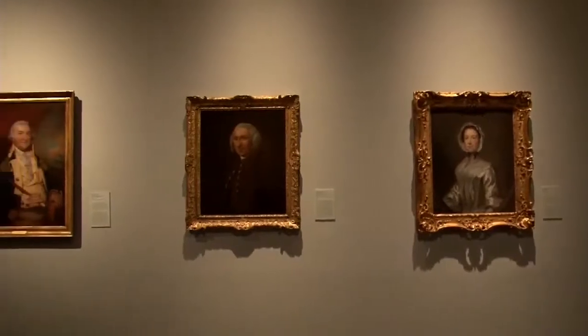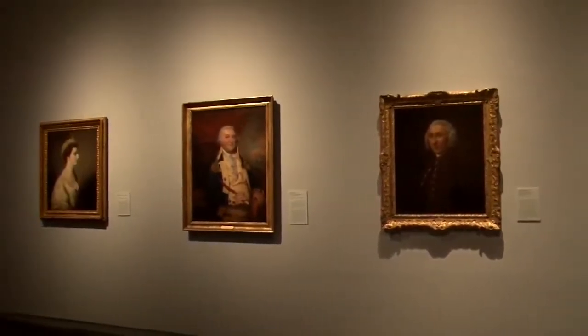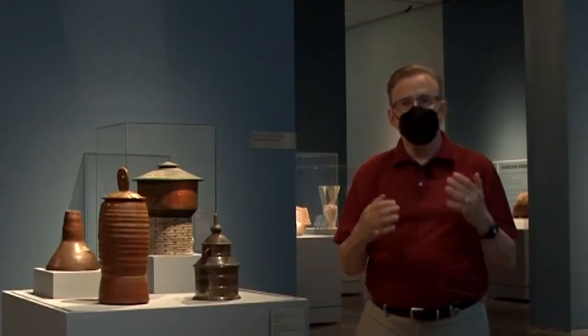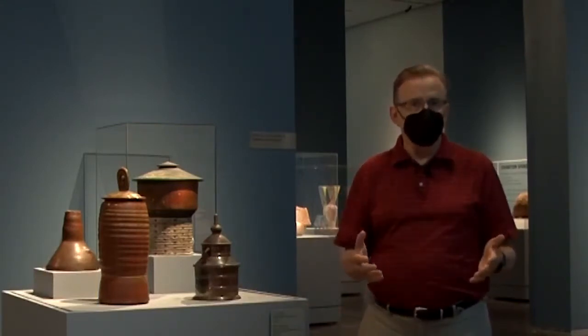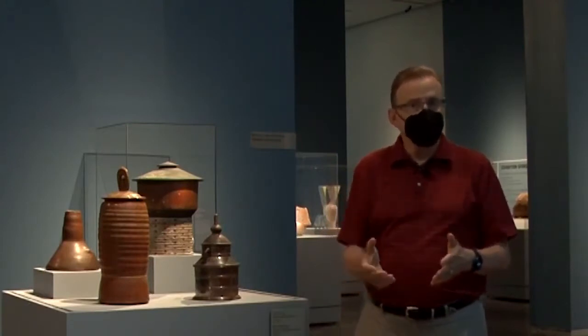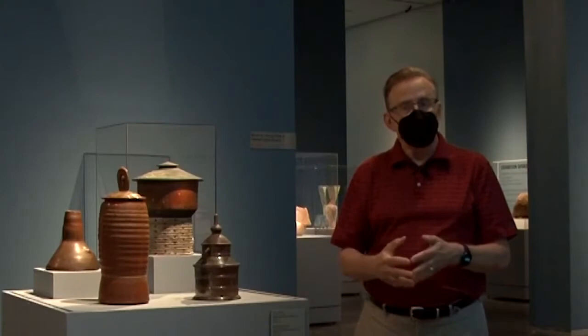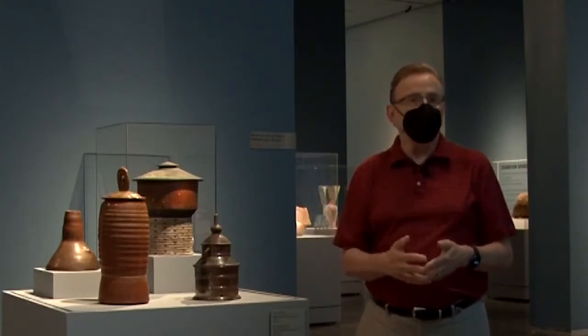Museum Executive Director Daniel E. Stetson says their goal is to be a bridge between cultures. "Our goal really is to be accessible and a place to explore. We also want to be a bridge between cultures, and in the permanent collection we have a lot of things that can create dialogues about social justice, environmental issues, or the concept of identity and agency in our portrait galleries — so there's a lot of ways to talk about, use, and enjoy."